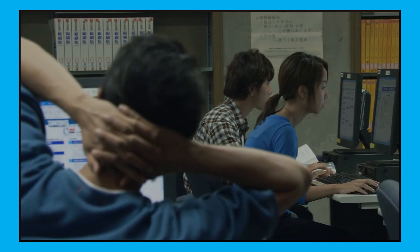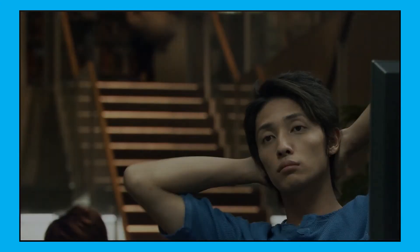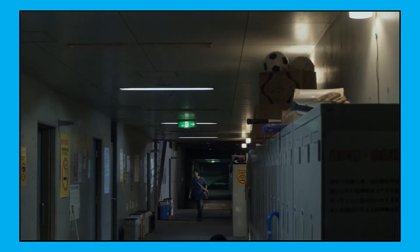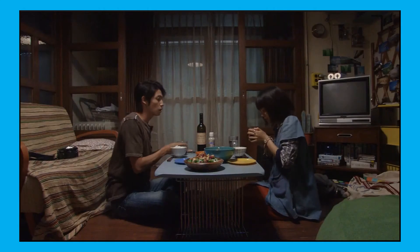Sometimes the composition of a shot sets up a reveal. In this scene, while Makoto was researching what kind of job he wants when he graduates, he is shown in the foreground. Behind him, although out of focus, you can clearly see the stairs. Why? Because Shizuru walks down from them. It is then revealed that she ran away from home and was basically homeless, prompting him to invite her to live with him — and that's how they became roommates.